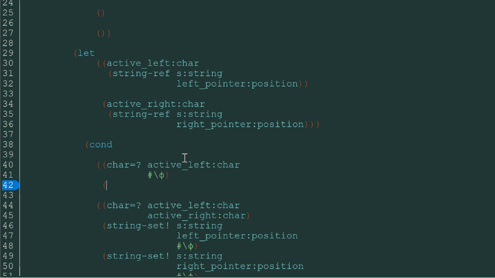But you have a permanent copy of the heap, and the idea is that anytime you remove an element from the string, you remove that number from the heap, and then you extract the next position for your string ref from the heap. And then you don't have to perform these string set operations, and you don't have to perform these predicate checks. Interesting.